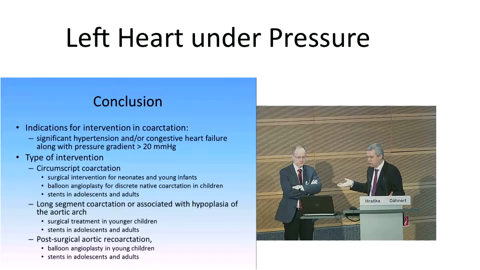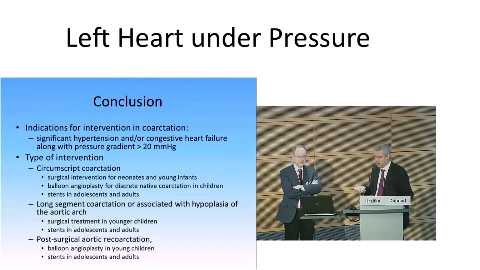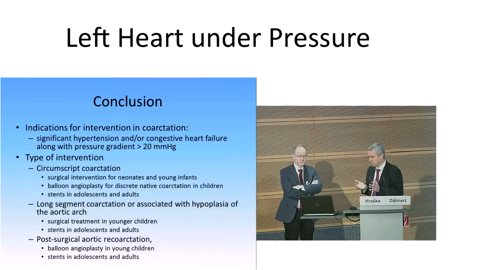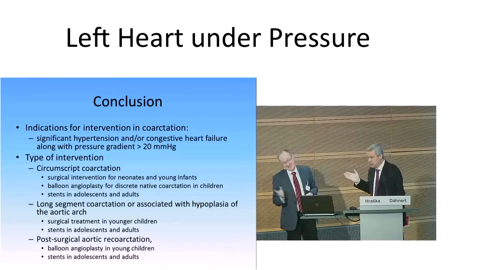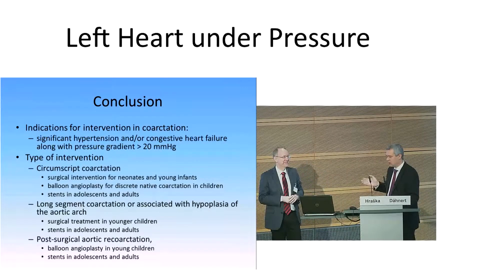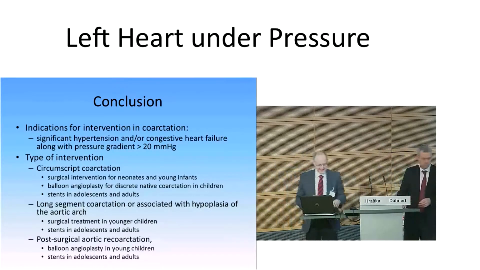And in post-surgical and post-interventional recoarctation, I think we should start with ballooning again and put in stents in larger children. So I think that's a little bit more tolerant than what I did before, but I think balloon dilation still has a place and shouldn't be regarded as out of the picture, as you said. I think. Thank you.